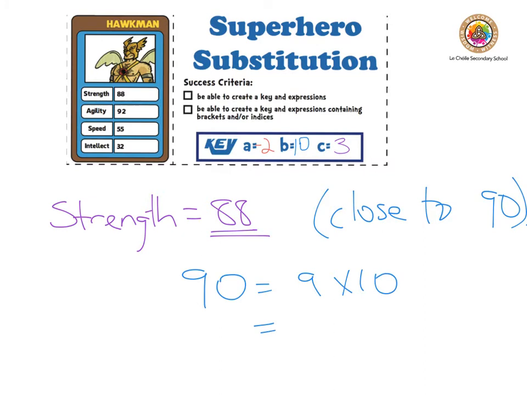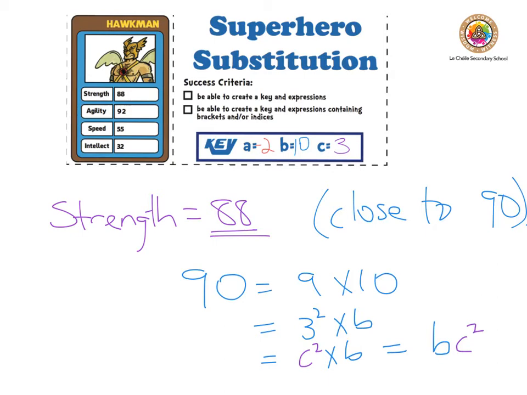Now have I a way of writing 9? I could say, well, 9 is 3 squared, isn't it? So that would mean I could have c squared straight away in there. Now what have I got for 10? Well, I know that that's b from my key there earlier. So c squared multiplied by b. Now I love things in order, so I might be saying that's the same as b times c squared, because we know with multiplication, order doesn't matter. So now that gets me to 90.